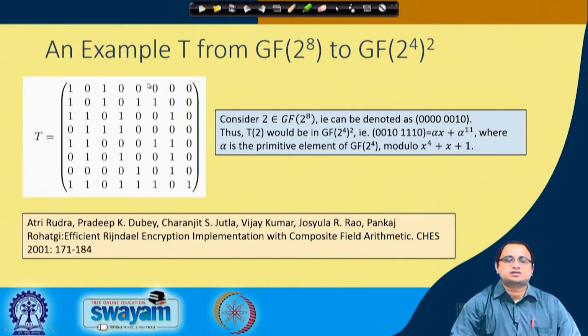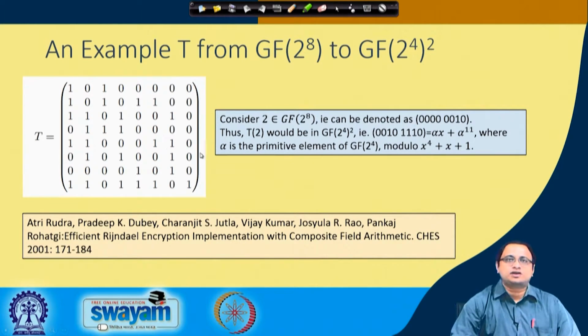So, in this case, if you take this mapping, there are certain interesting points that you can observe. The last column in this matrix is 1, which means a unity element in GF(2^8) will get mapped into GF((2^4)^2) also as a unity element. Likewise, you can also observe that a 0 will get mapped into 0 because that is obvious. But for the other parts, it is interesting to see how they work.